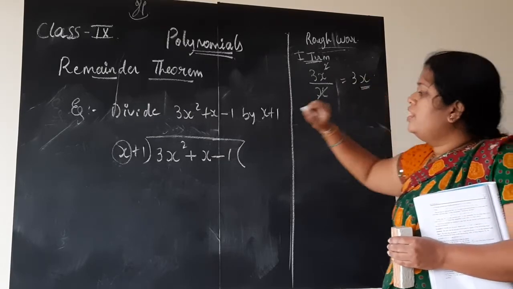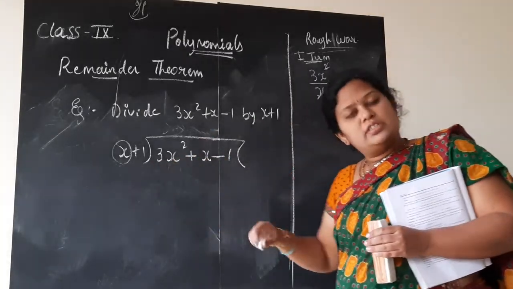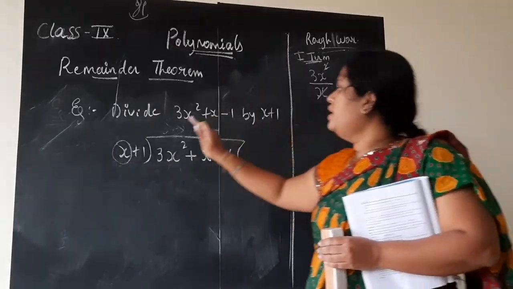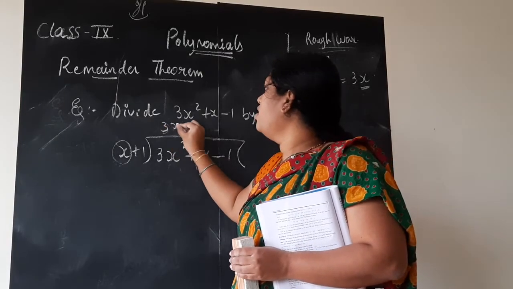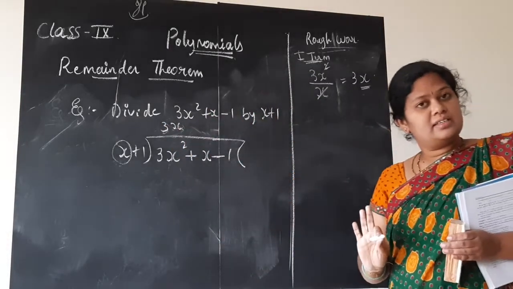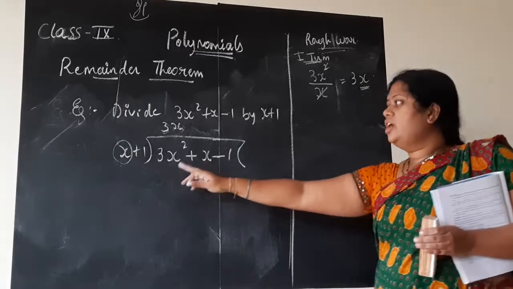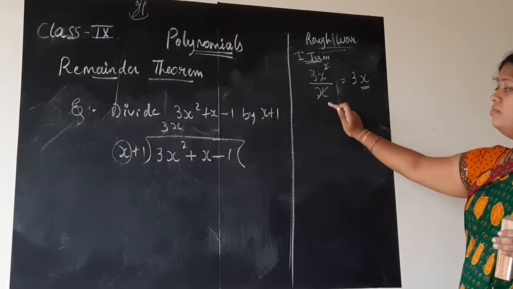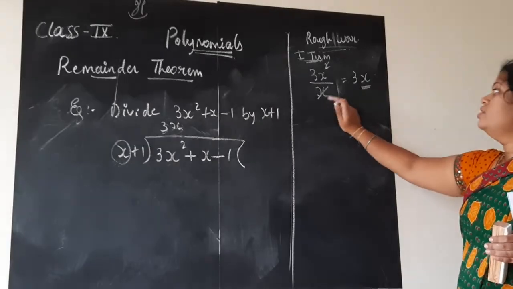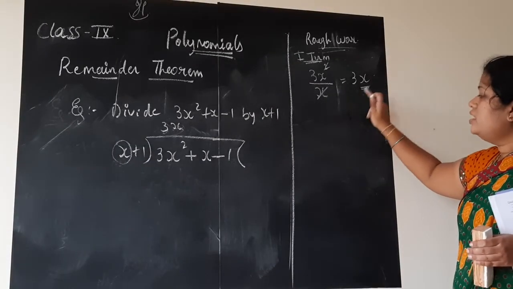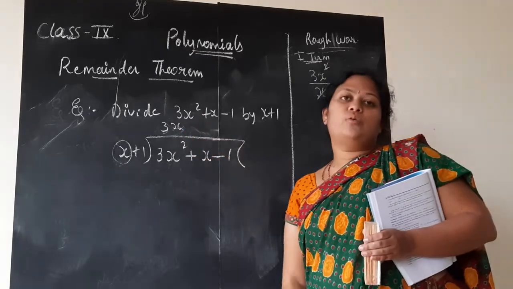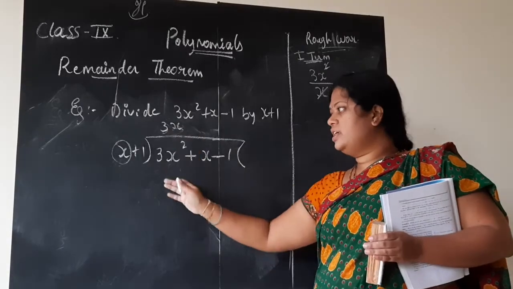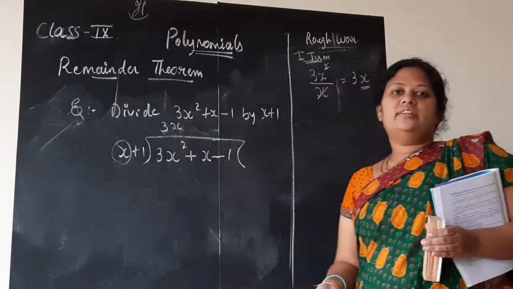So children, when you divide the first term by the first term of the monomial, whatever answer you get now, you write here in the quotient part along with the sign. Very easy that is. Understood? The first term of the polynomial I took, divided it by the first term of the monomial. So whatever answer I get, that will be the first term of my quotient. So previously also we came to know that x into 3x is 3x square. Still we are getting 3x only.